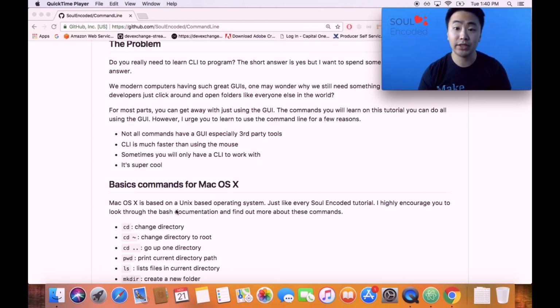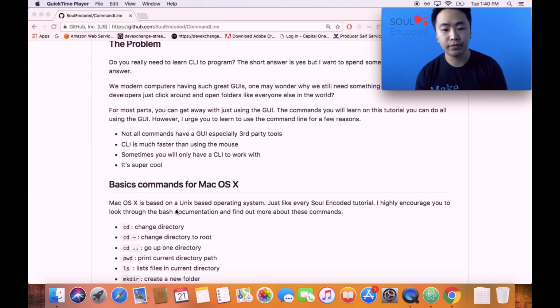Command line is much faster than using a mouse. Once you get used to navigating using the command line, you'll never want to go back, essentially. But don't be ashamed, or don't be afraid to just open a window and drag files into it. I do it all the time. It's just whatever happens to be the most effective for me at the time.